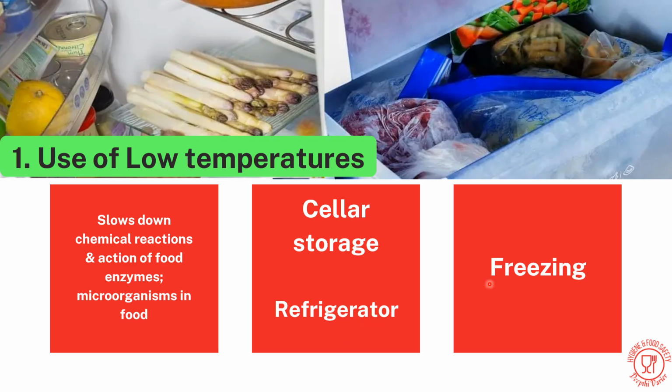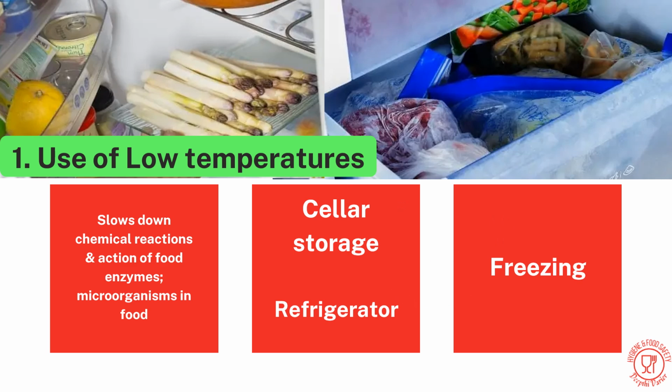And the third one is freezing, where you use temperatures which are much below 0 degrees Celsius. Usually in a commercial freezer, we tend to use between minus 18 up till minus 40 degrees Celsius. So perishable food items like meat, poultry, fish, ice cream, and some vegetables like frozen peas and frozen corn, for all of these we use freezing temperatures. Each one of these has its own rules that you need to follow while using.